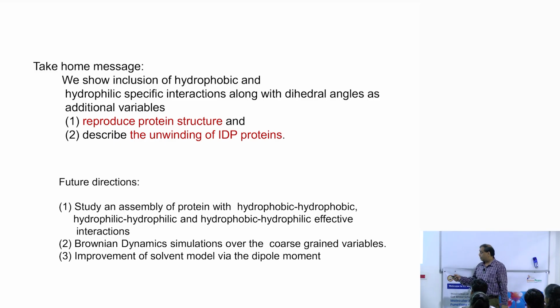Now for this kind of system, in order to understand kinetics, we shall develop something called Brownian dynamics simulation, where the degrees of freedom will be, in our language, the positions of the beads and the dihedral angles. We just write a kinetic equation, similar to the Brownian dynamics equation, and solve it numerically to get the kinetics. That is something we are planning to do, maybe in the next few years. So I stop here. Any question, any doubt, please.